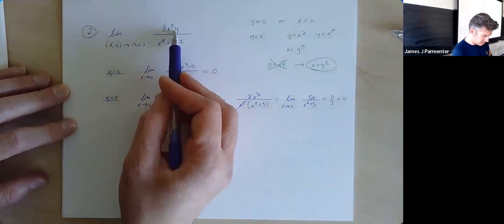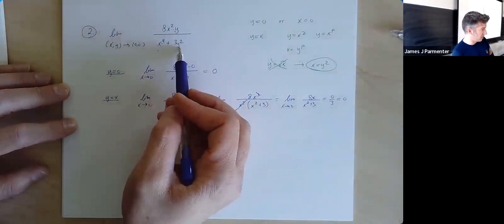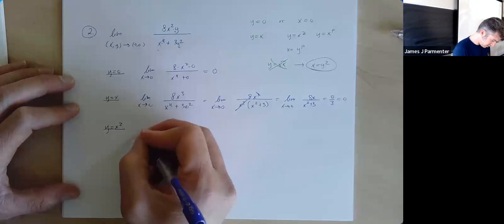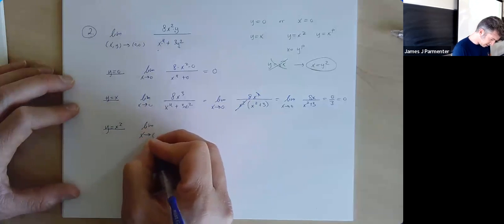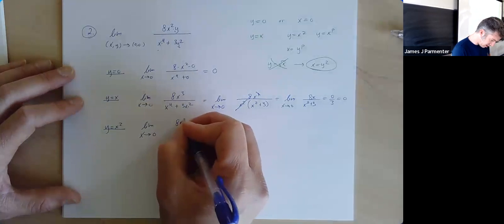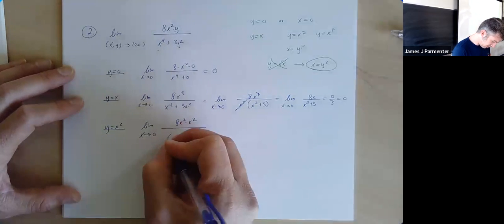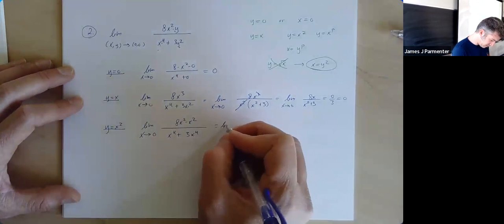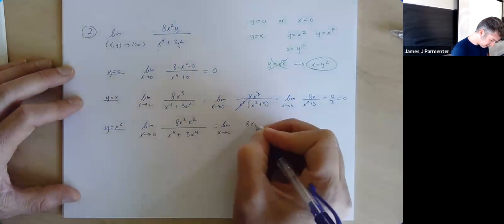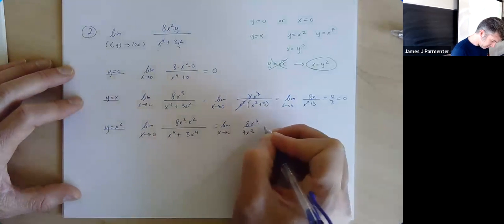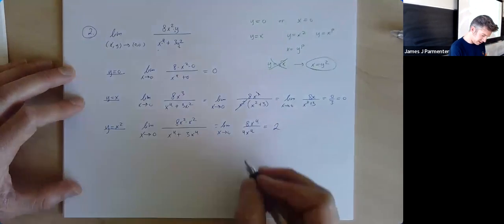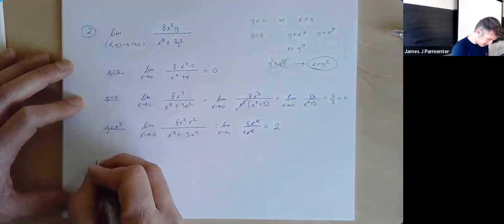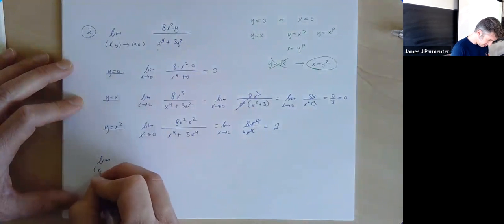So I really should have been saying, if I let y equal x squared, I'll get x squared times x squared on top, which is x to the 4th, and x to the 4th on the bottom, and x to the 4th here as well. So that'll end up working out, I think. Let's check. When we do that, the limit as x goes to 0 is 8x squared times x squared, x to the 4th, plus 3 x to the 4th, which is the limit as x goes to 0 of 8x to the 4th over 4x to the 4th, which is going to be 2. Cancel the x to the 4th, which is not 0. So yeah, once again, this limit does not exist.